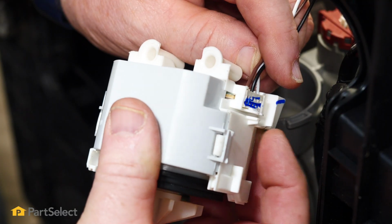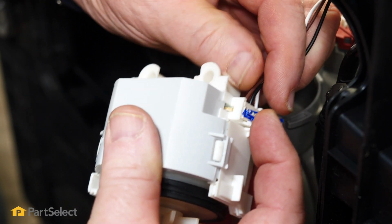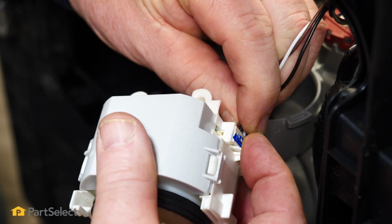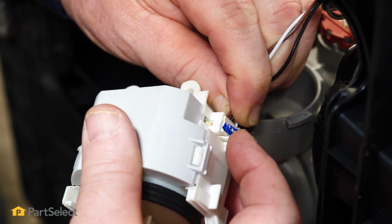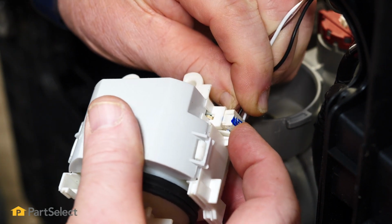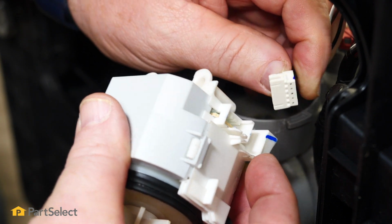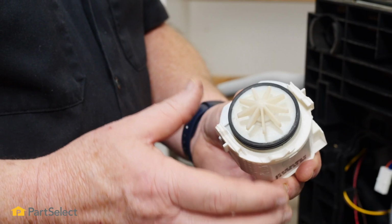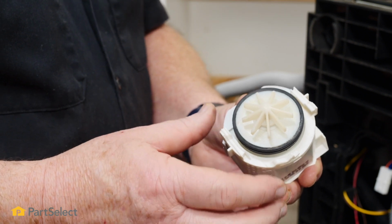So now that we have it off, the last thing we need to do is to remove our electrical harness. And there is a little lock for that harness that you just have to pull down with your finger. And then just work that connector out of position. And there, you can see just how easy it is to remove the drain pump on your Samsung dishwasher.